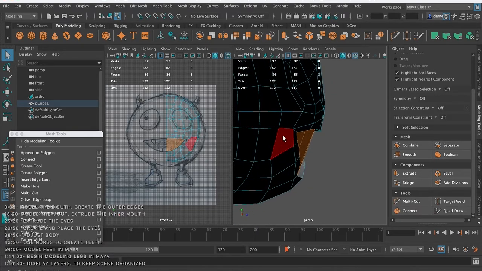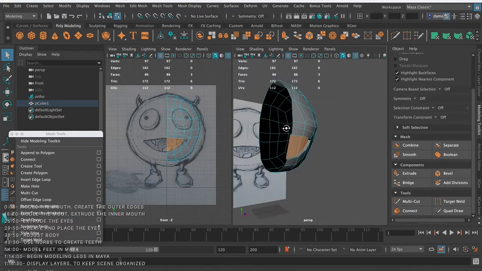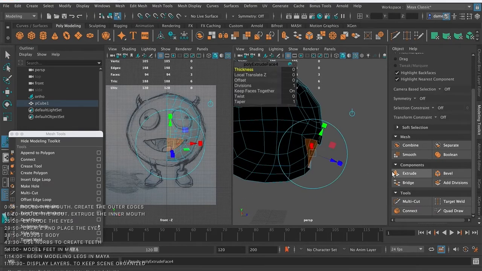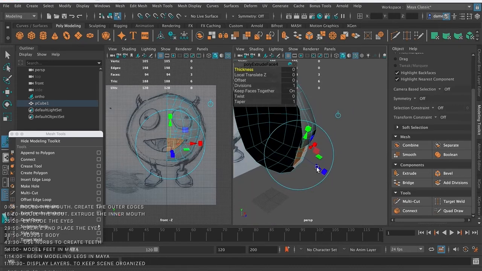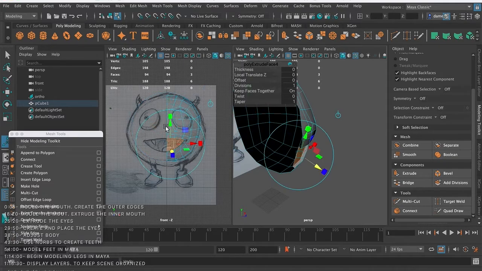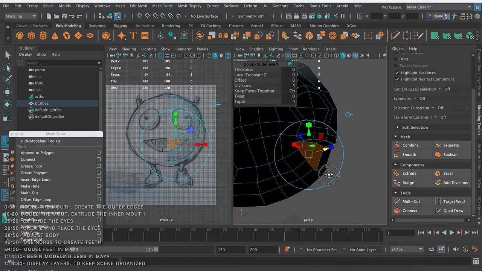So really, really important that you do this correctly, if you're following along with me here, which is when you extrude, since we're working on one half of the model, if I just pull the blue arrow in, that's going to be a mistake. Do you see how it flips in on the left side of the character if I pull that in right there? So do not just go straight for an arrow. You really need to press this power button right here and make sure that this is in world mode. So now when I do the blue arrow, it's pulling straight back and we're keeping this thing symmetrical here.